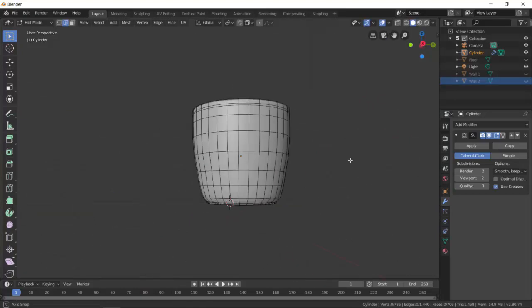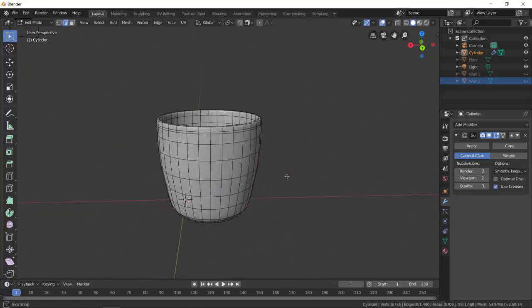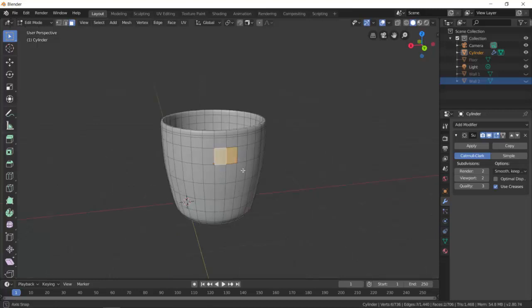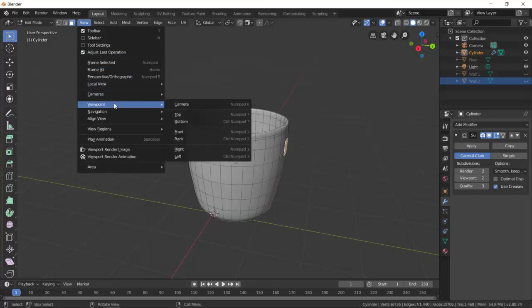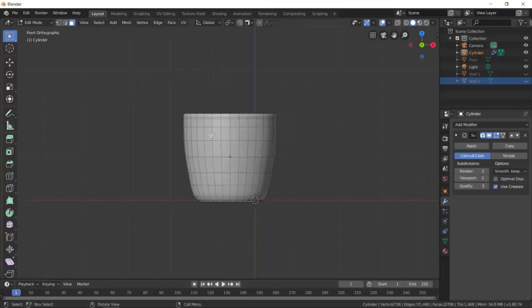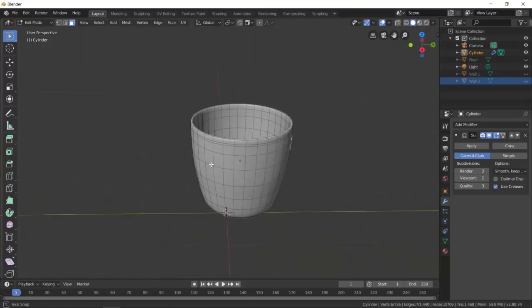So once I've got my cup, what's next? I want to add a handle. So I'm going to pick two faces here with my face select and start to extrude them. Now if I go back to my viewport, because I want to extrude in one plane only, better make sure I have the right side selected. So this is the two on the side.